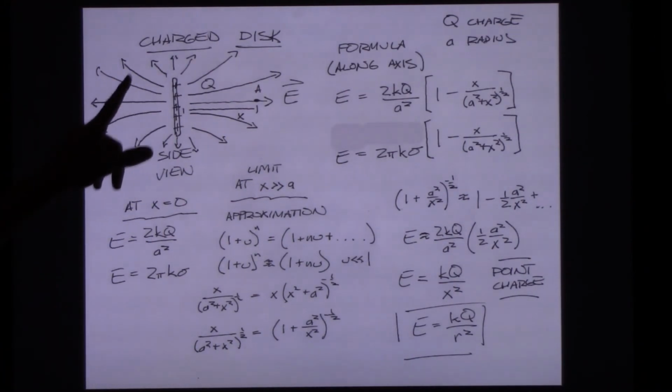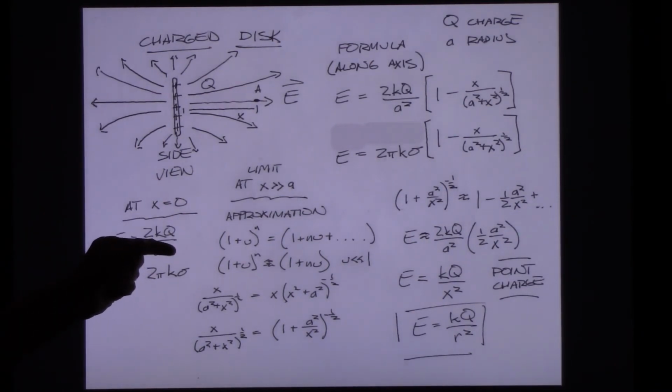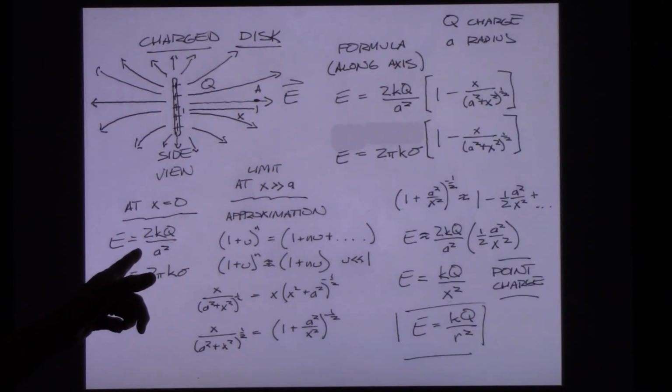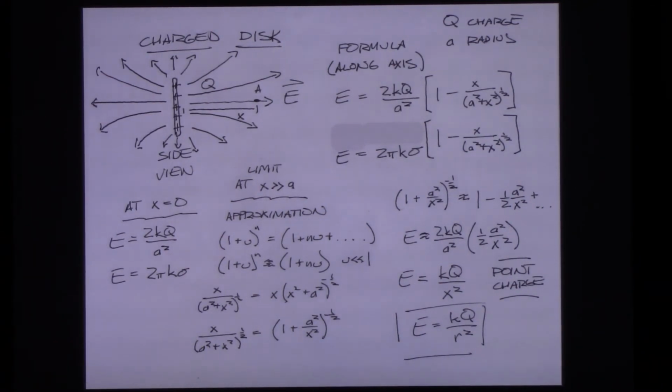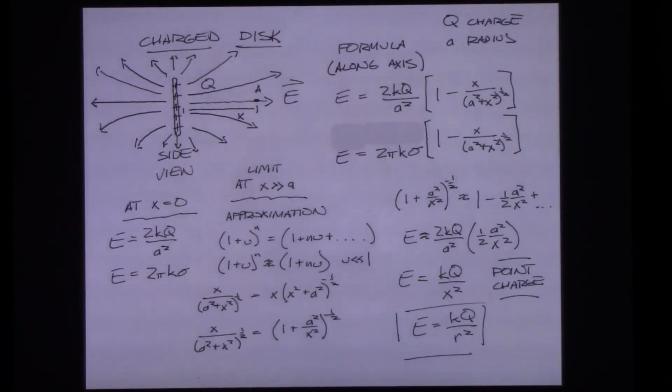Built into our integrations are assumptions about the shape, which don't match up with reality. They're not really objects that are infinite in size. They are not objects that are infinitesimally thin, and that's what we're assuming here. So again, these formulas are going to work really well if the disks are really, really thin, but in reality, we're always going to be able to go into the disk, and that's where the E field would drop to 0 right at the center, but it doesn't show up in our formula. Our formula didn't take into account going within the charge distribution itself. We'll see some examples of that in the next chapter.